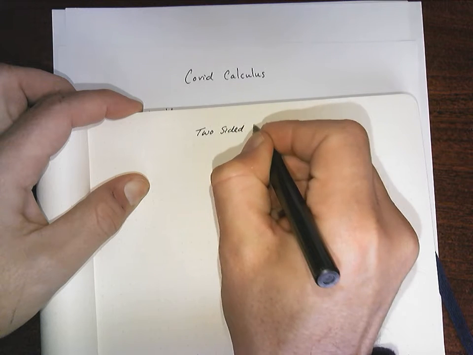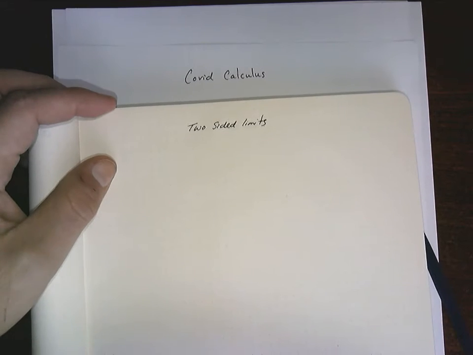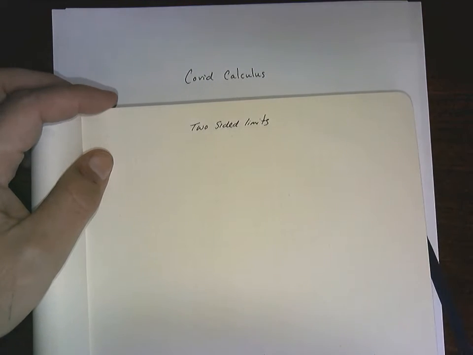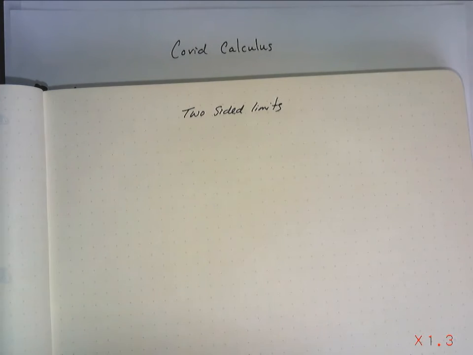Two-sided limits. Now, before you move on, I suggest that you stop the video and go back and read your notes and try to figure it out. Because I had my studio audience do that, and I posted stuff for you, and yeah, they had some confusion. They needed to read it and to clarify ideas.